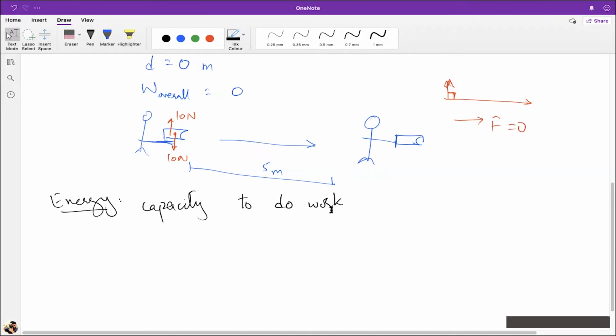In physics, although there may be many different definitions of this, we say that energy is the capacity to do work. And what work? The work that we just defined. So what exactly is work? Work is the effect that force has on something. Force makes things move. We know that. Newton's second law, F equals ma. It makes them move, and how much distance it makes them move compared to the force that they've applied. That is one way of looking at what work is.